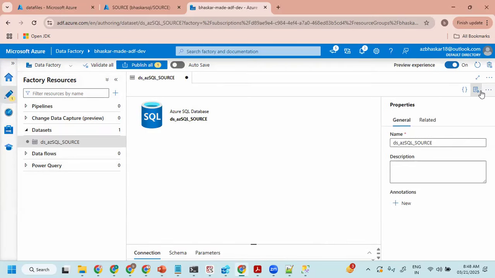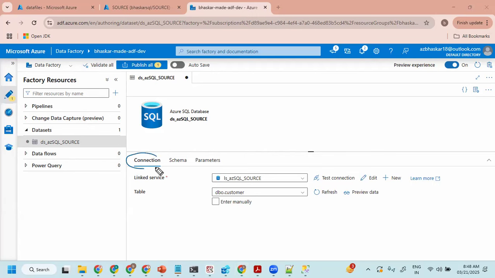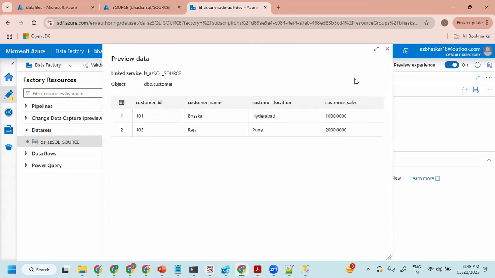So once you hit OK, now your data set is ready. The look and feel is changed, right? When you see the last time when it was connected to the file system, there is a file path in the data set and different options you have seen. But at the higher level, all these properties are same. There is a connection properties, schema, parameters. This is common for any kind of data source. That is one thing you have to keep in mind. And your source data set is ready. Then if you want to preview the data, you can also preview the data here. You can see how data is getting shown.